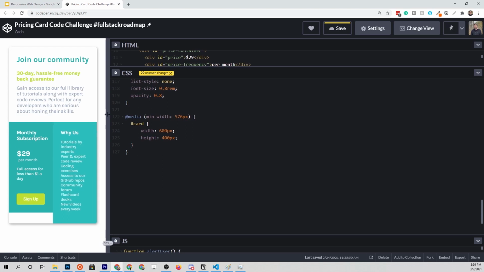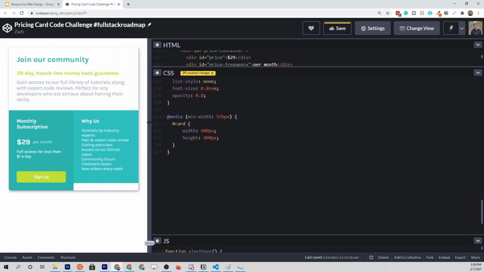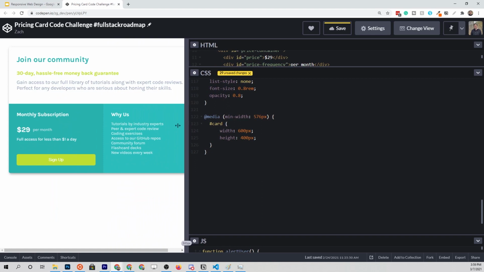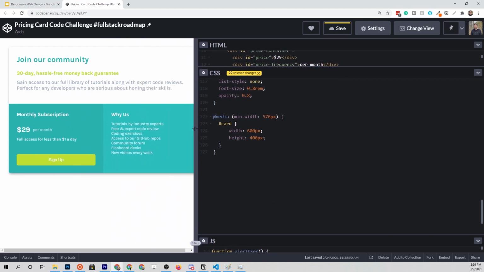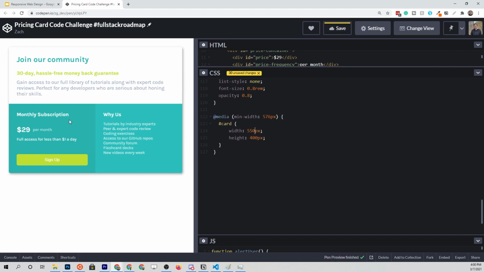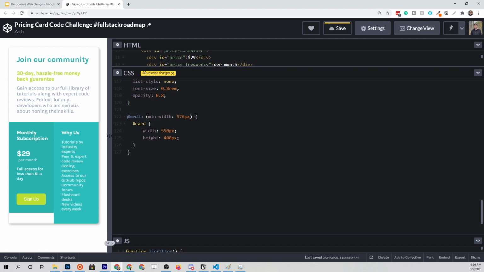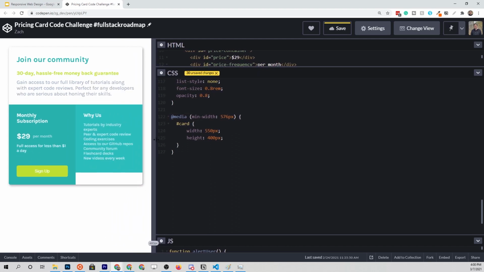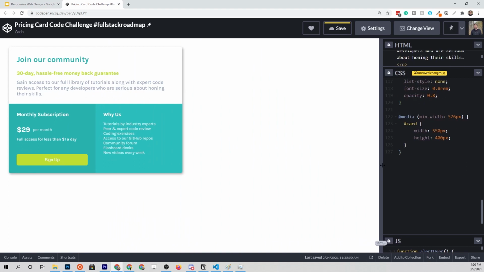So let's go ahead and resize this, and it should break somewhere around here. So right there, you saw it. That was where our breakpoint was. And you'll see that based on the explicit width and height we've given it, it's not really fitting correctly. So we can actually change this. So maybe we'll say something like, I don't know, 550 pixels. So that gets it fitting on the screen, and then the height can go ahead and stay at 400 pixels. So now, as we have our mobile device, it's somewhat responsive, and then as we go to anything greater than a mobile device, it stays as this card.